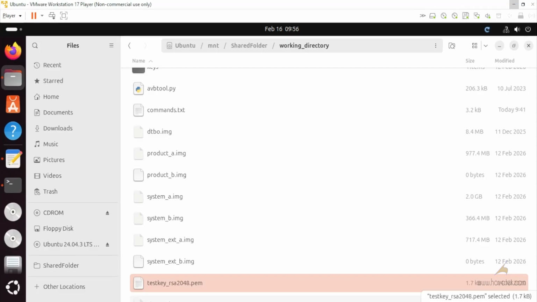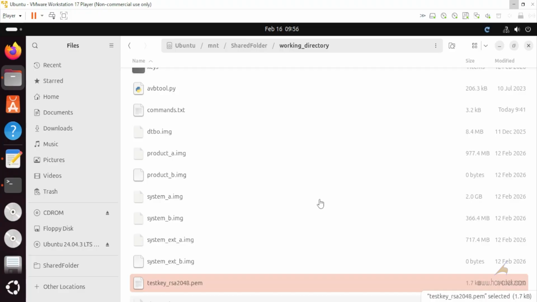So for this guide, I'm making some assumptions. I'm assuming that you are familiar with generating a custom VBMeta. If you are not, I will link to a guide on how to do that. At least you have the basic knowledge of what you are looking at here, your AVB, your keys, your private key and public keys. You have an idea of what those are in relation to VBMeta. Then I assume you are familiar with signing an image with AVB2, that you have a private key that was used to sign your VBMeta image, at least the VBMeta.img. If you don't have that private key, then this is not going to work.